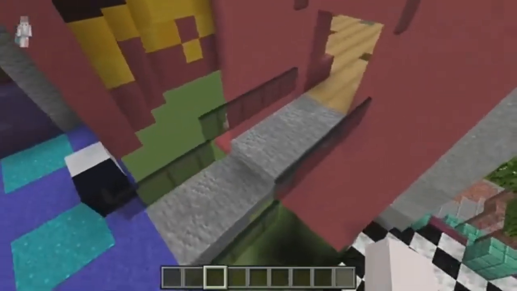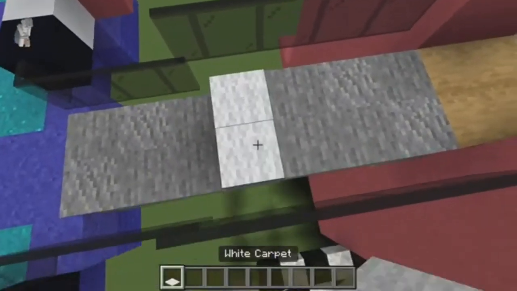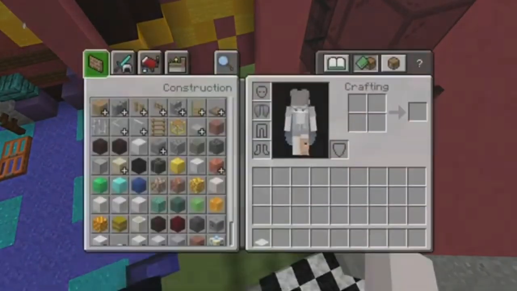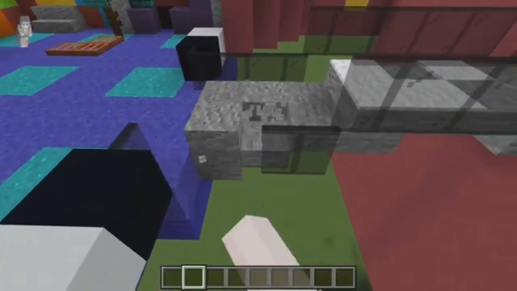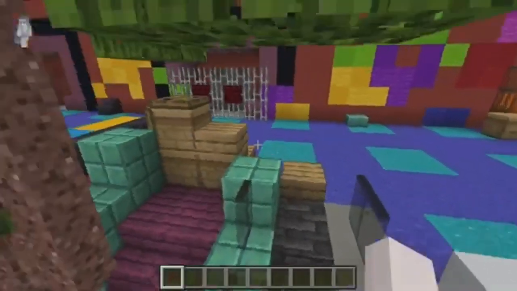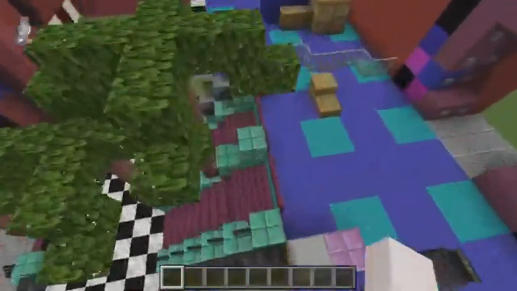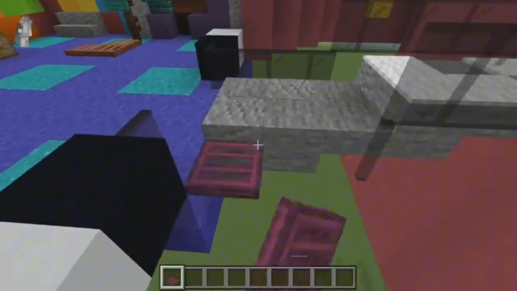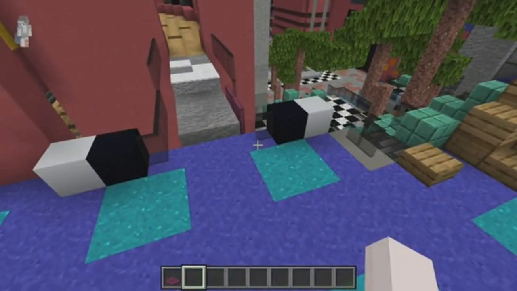Right, now what I'm gonna say is, right here, grab your white carpet and place 1, 2, 3, 4, just like that. Then break these two pieces of glass. Grab... Oh, I got stuck. Grab your crimson trapdoors. Just go like this. Boom, boom, boom, boom. And there you go.